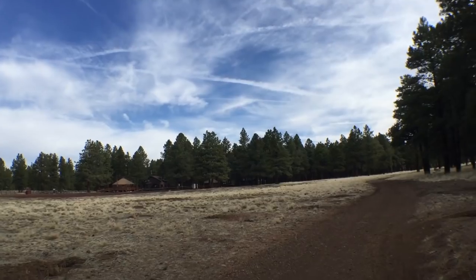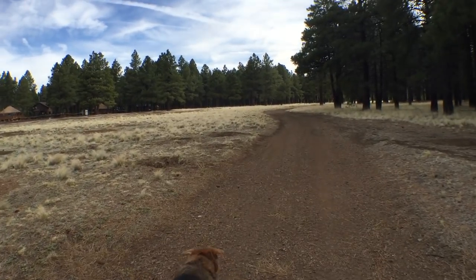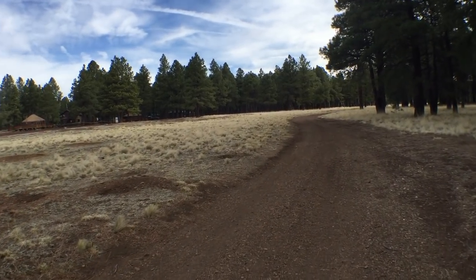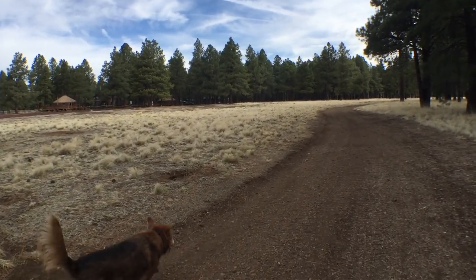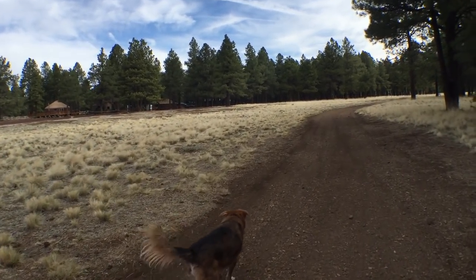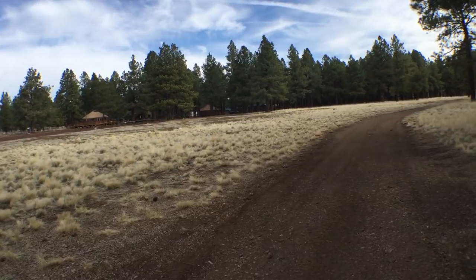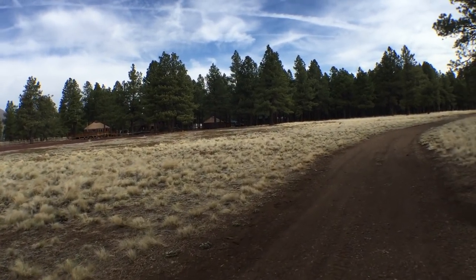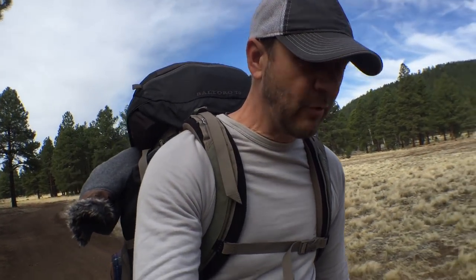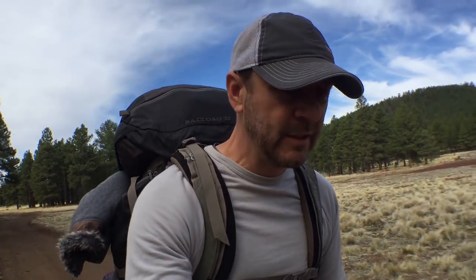heading back to the village, and it doesn't look like anybody's here even today. They do maintain the yurts, so I imagine at some point today somebody will go out and check and make sure that the yurt that I stayed in was left clean and all of that. But for the most part, I got here yesterday, there wasn't a single car here. And I'm arriving back and there's not a single car here. So that means that I had this entire village and all of the Babbitt Ranch land that this sits on, Coconino National Forest, completely to myself.